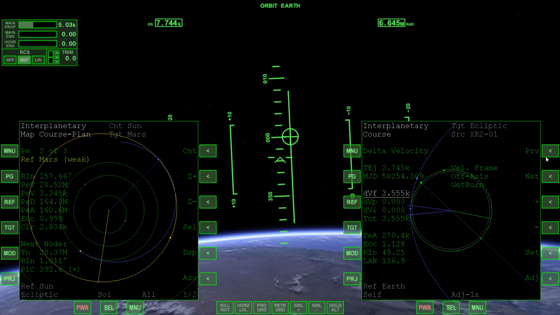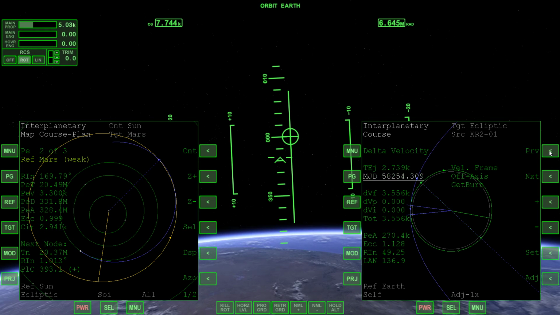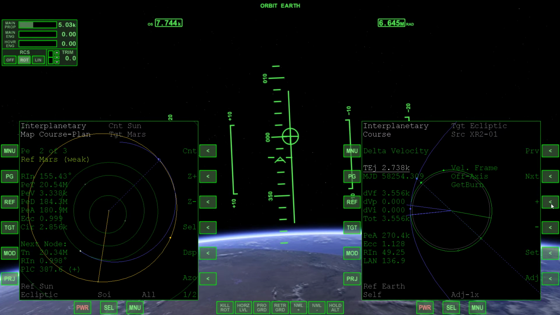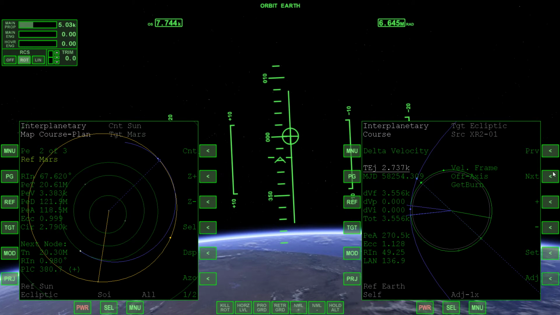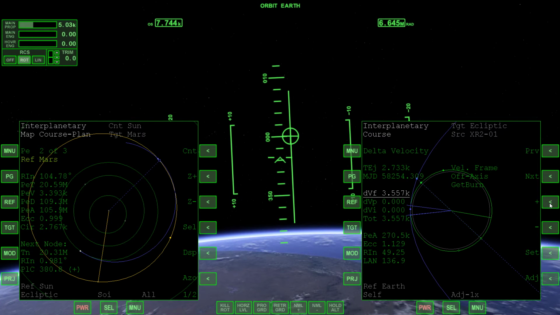Okay, so I think we need to go probably this way with the velocity a little past, and then go back to the date, bring it back down. See how close we can get that. Let's go a little over with the velocity.